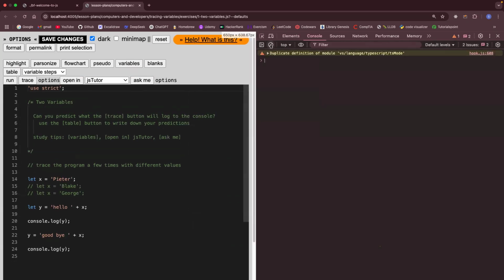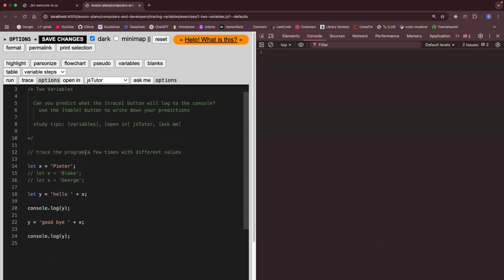So what does trace mean? Trace means to trace my variable. For example, at line 14, I'm declaring a variable x, and I'm initializing this variable to the value beta. That's fine. At line 18, what am I doing with the variable x? I'm reading the variable x. I'm just taking the value, but I'm not just reading the value of x. What else am I doing at line 18?